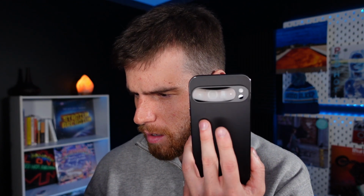Can't remember. So, the main camera, we have triple camera on the back with a 50 megapixel f1.7 25mm wide, dual pixel PDAF, OIS, which is optical image stabilization, something like that. I'm not sure. 48 megapixel f2.8 113mm, which is the telephoto one. Not sure which is which.